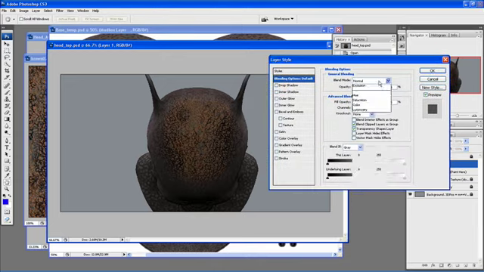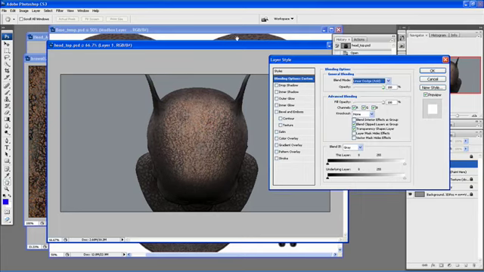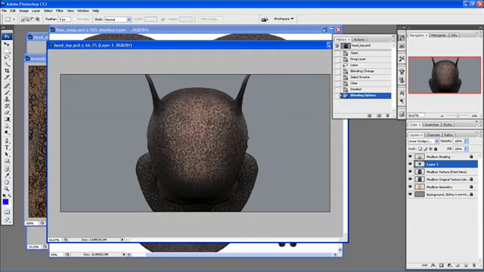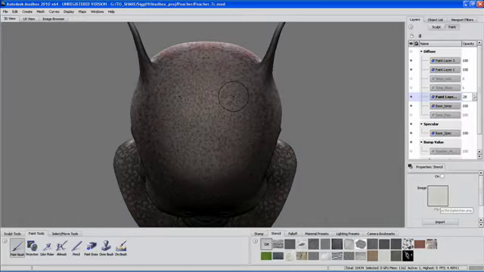And let's see, we can play with a couple of different things. I'm going to use a linear dodge, or an add, on this. Maybe we'll bring this up a bit and break this up so that we can blend the skin effects together nicely. There you can see that I'm blending the two different skin effects together quite nicely. Take a look at this up close, and that's fine. I'm going to merge this down with my paint here layer, then quickly save that out and jump back into Mudbox.